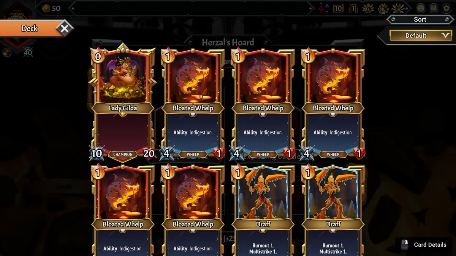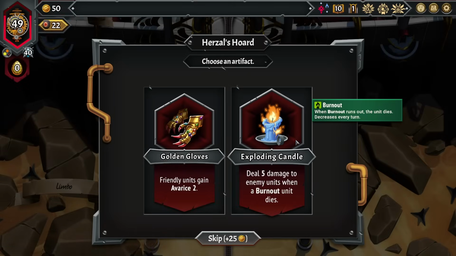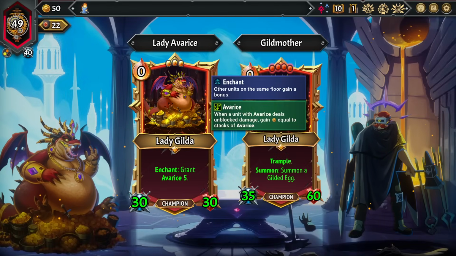If I Bloated Whelp, and then I bring it back with Primitive Mold, and then I Bloated Whelp again, the first one does 1 damage to all enemies, the second one does 6. Like, it's 6 times the damage from a Whelp dying, as long as it's not the first time that unit has died. I think we can do something ridiculous with those. Interesting.